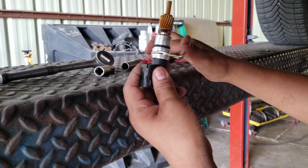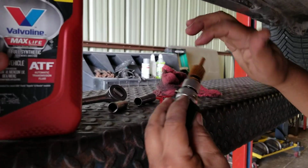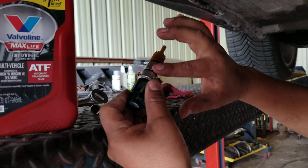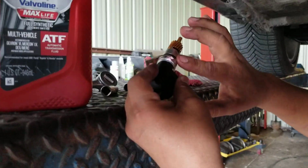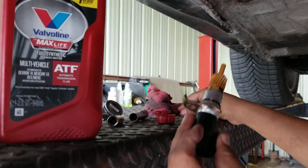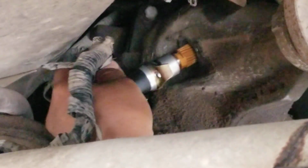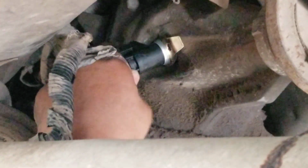Déjeme agarrar un rack. Alright, guys, and then you just get some new and you put it on the side, all around the gasket so you can just pop in there real nice. Para que se mete bien con madre ahí. And just like that, guys, that's it. It just goes boop.